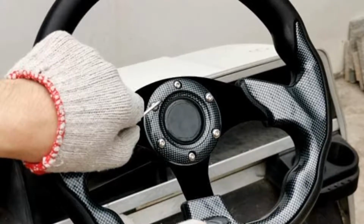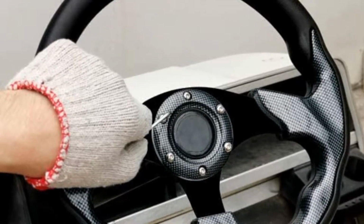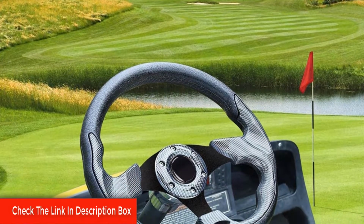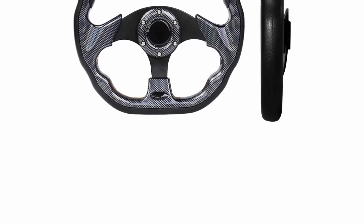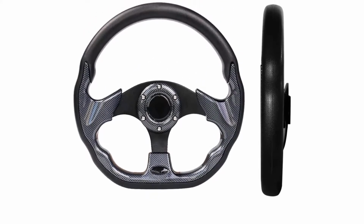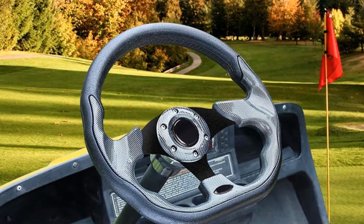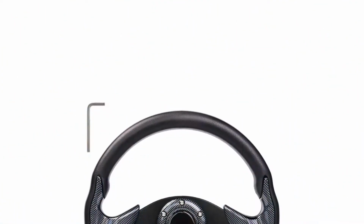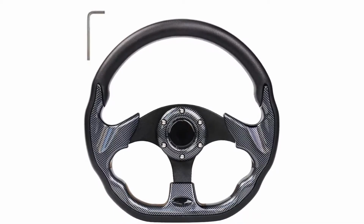12.5 inches diameter cool racing steering wheel fits ezgo, Club Car and Yamaha golf carts with steering column adapter. It is easy to install on ezgo, Club Car and Yamaha golf carts with custom steering wheel adapter. It makes the ride feel better, and I mean more enjoyable. Installation was super easy. Just make sure you get the right adapter for your cart model, and you are set. Golf cart steering wheels provide customers 1-year refund or replacement. Attention please: cart-specific steering wheel adapter hub sold separately. Must be installed with adapter.